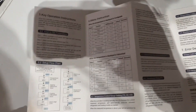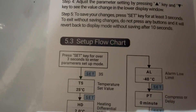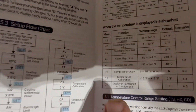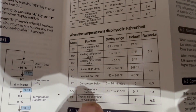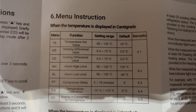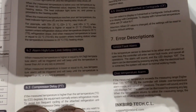Here are the setup descriptions. To start setting, you hold the set key for three seconds and then it'll walk you through the flow chart of your top ranges, your bottom ranges, things like that. These are the descriptions of all the different codes — temperature calibration, SCA, compressor delay, PT. I don't know how they got PT out of that, but anyway, you can see the different temperature settings and error codes.